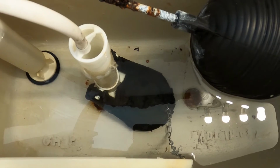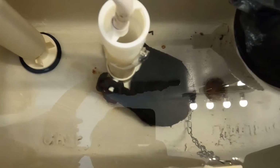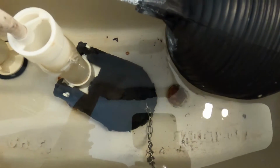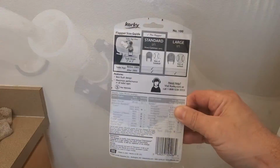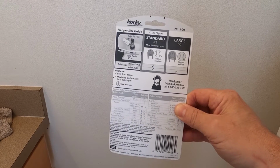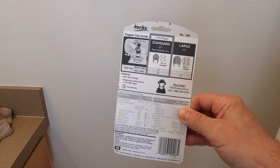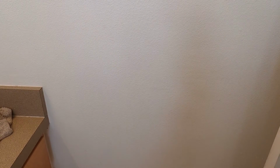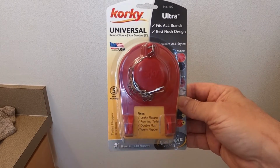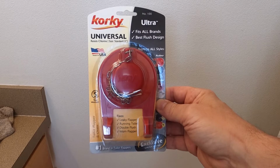Let's look at the condition of the original flapper in the tank. And this one looks pretty beat up. You can measure the size of the flapper before you decide to purchase, but this one is a pretty standard size. I purchased this well-known made in the USA product at a local big box store.